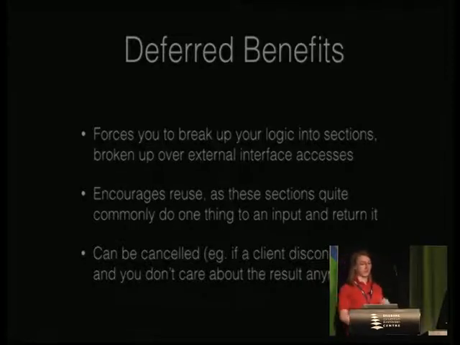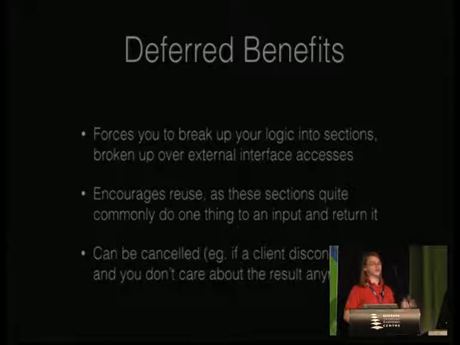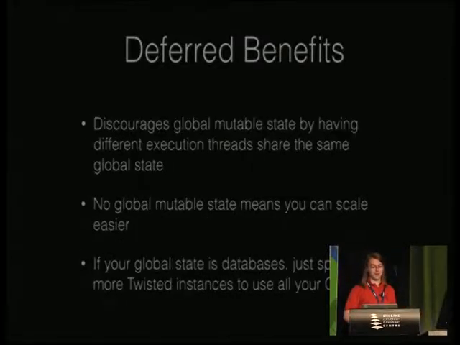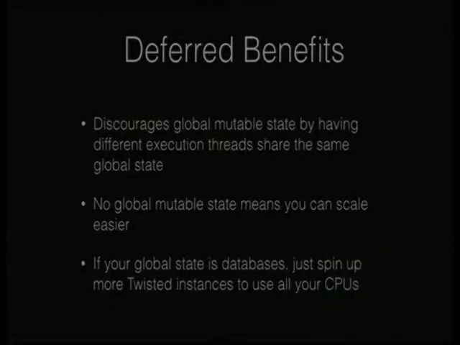You can't do any I/O, so if you're doing one thing a lot of times, you can just use that little section. You can also cancel them if you don't want the result anymore, so you can stop a long running process if the implementation handles it, for example, if you're doing a big database query. It discourages global mutable state by forcing you to interact with everything else. If you put global variables in, it will destroy them because you'll end up rewriting them. No global mutable state means that scaling is pretty much just run up another server. There's no state there that's common, so it just works.